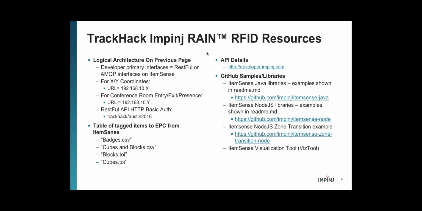Information that HTTP offers. In addition, we'll provide you a table of tracked items. So we have badges and cubes and blocks, and all of them are tracked in a couple CSV files. So if you want to do immediate correlation with those files, feel free. And then lastly, I'll just finish up with, we have developer.impinj.com.